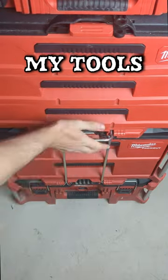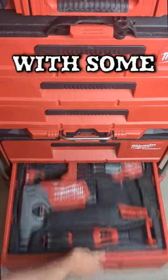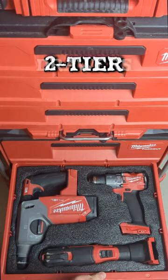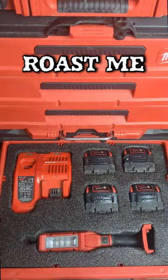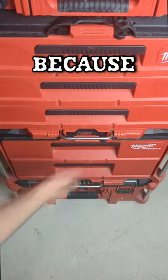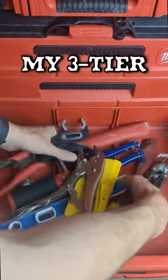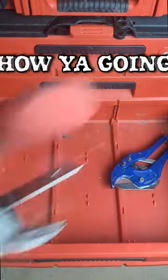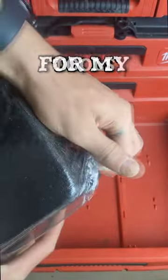G'day, this is how I organize my tools as an Aussie Sparky using the Milwaukee Packout drawer system with some foam. As you can see with the two-tier drawers, I've already cut out some foam for my power tools — it's okay if you want to roast me for my foam cutting skills because I'm not the best at it. As you can see here in the bottom drawer of my three-tier toolbox, it's a bit how-you-going, so I decided to chuck it all out, grab some more foam, and show you my process on how I cut out for my tools.